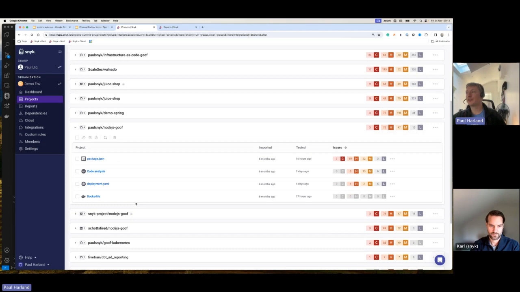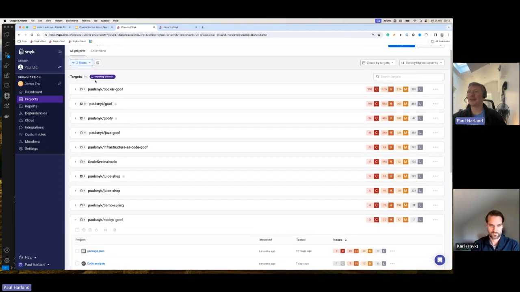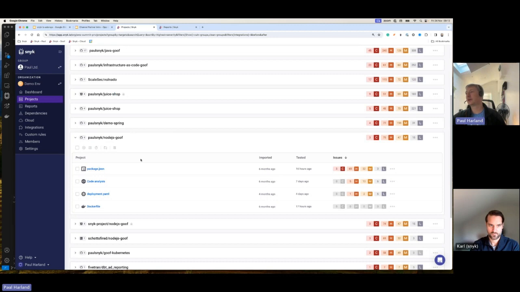And we come back once that has scanned. You'll see this was tested a while ago, but it is re-importing the project now. I don't expect many new vulnerabilities, so we can look at this snapshot here. And we've got a scan around all 4 of those different layers.